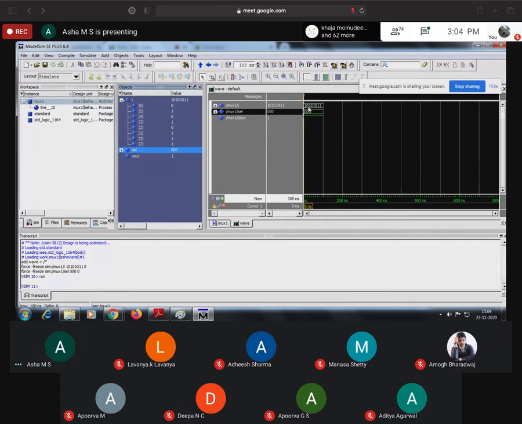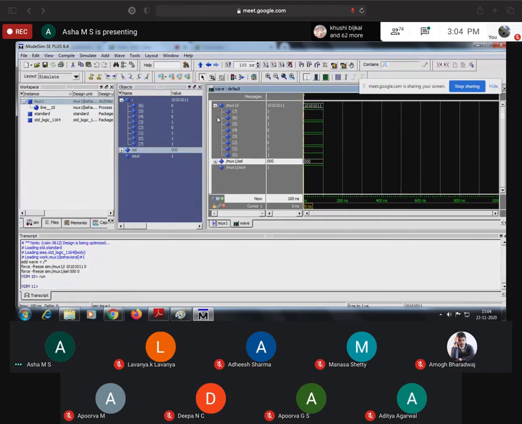See here again, the input values are single. If you want to split it, just click on the plus symbol here. So selection lines are 000. So when the selection line is 000, I should select I naught. So what is I naught? I naught is 1. So your Z out is 1. So now I'll change the selection line to 001.